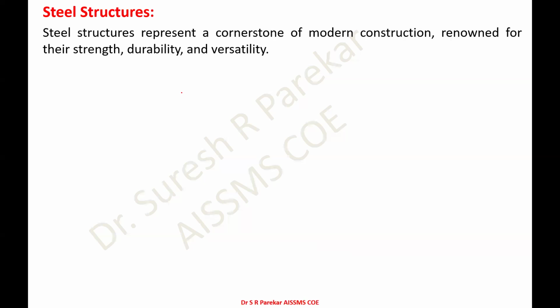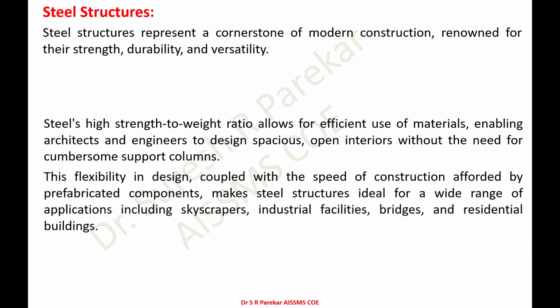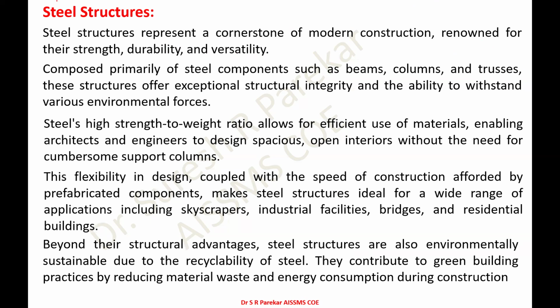Steel structures are a feature of modern construction, renowned for higher strength, durability, and versatility. Versatility means flexibility. So strength, durability, and flexibility are the advantages of these steel structures. These steel structures are composed of steel components, that is beams, columns, and trusses, and these offer exceptional structural integrity and the ability to withstand various environmental forces.